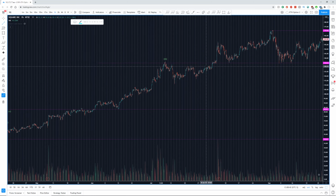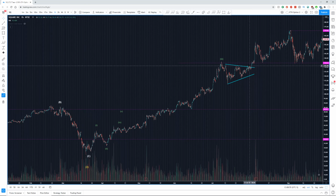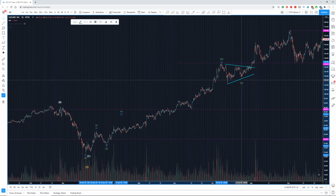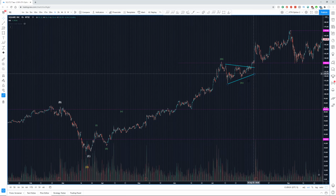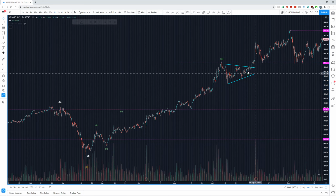Now, if I just take some trend lines into the price action after this third wave right here, and I just draw something like this on our bottom line, and something like this on our top line, you can see that this definitely does form a triangle. We get a couple wicks above this triangle right here. However, if you dive into this, you can actually see that this is valid Elliott Wave theory. So I think that this definitely is our fourth wave inside of here, and technically it ends right about in here, because this would be our A, B, C, D and our E of our triangle before we thrust upwards out of a triangle, which is also extremely common.